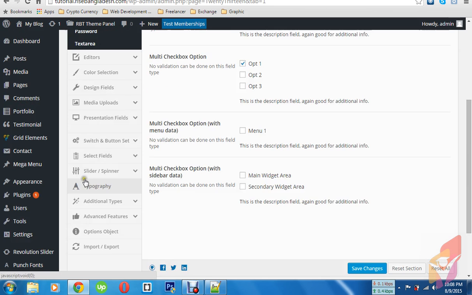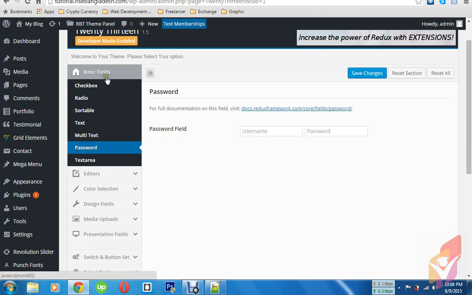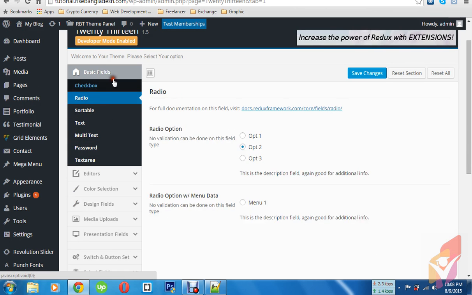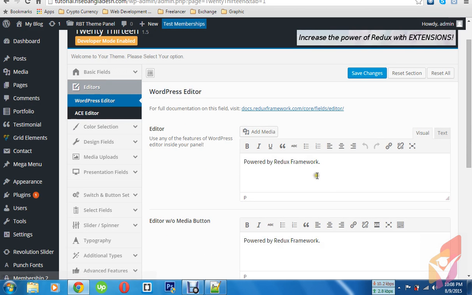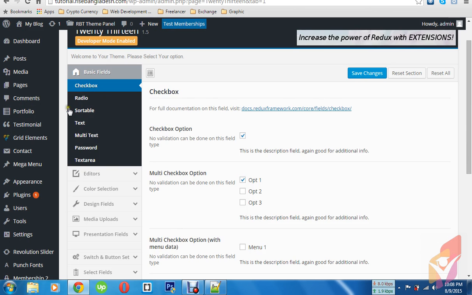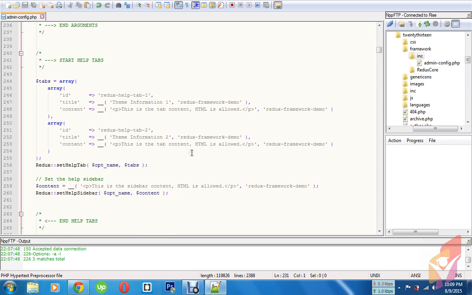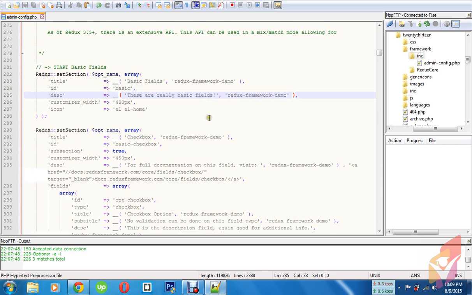And now we are going to see every panel is connected to the theme. There are many panels in here, so we don't need many panels, right? We don't need the password box, sorry, we don't need the multi-text box, subtitles, radio box, check box, and other things in the editor. We need that for varieties, we need that. So let's remove those things. So we don't need the checkbox in the line of array. You need to know about the array.